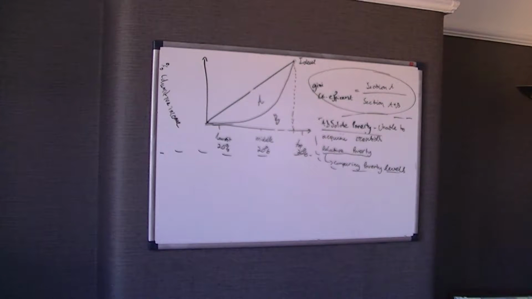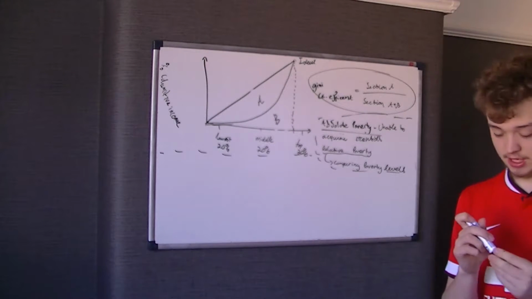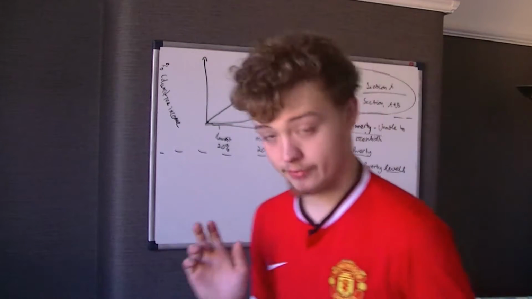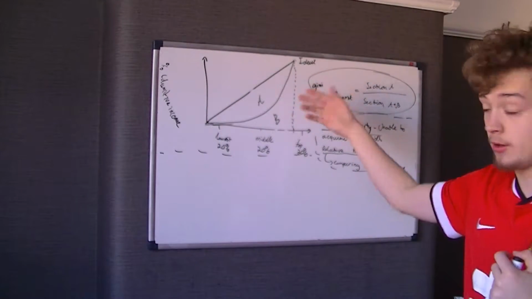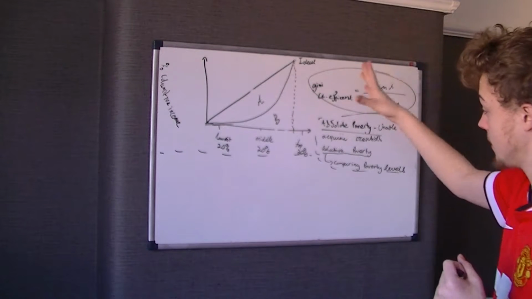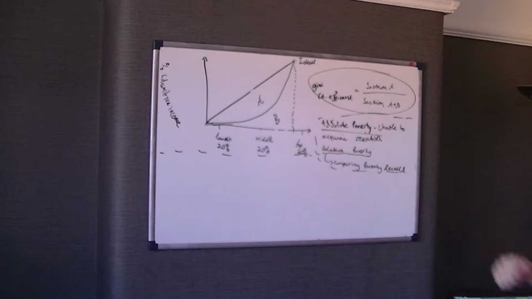Okay, so we're going to, as I said, go on to poverty now. So the first thing I want to discuss is measuring relative poverty. Now this is really a very small part of this video because we've already done it. Obviously, poverty, the distribution of wealth and income. So we can look at the Gini coefficient, the Lorenz curve, and obviously these two other models of absolute and relative poverty. So they're all ways of measuring relative poverty. Okay?